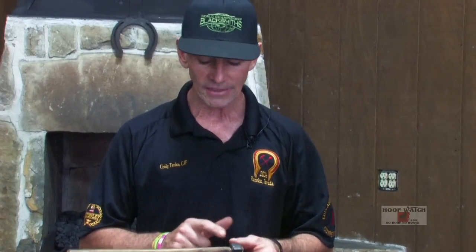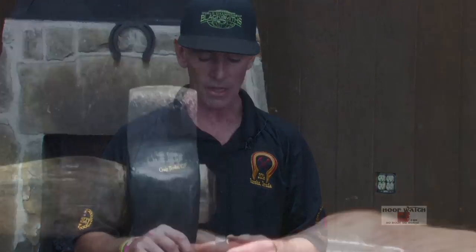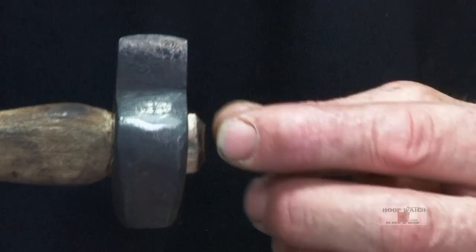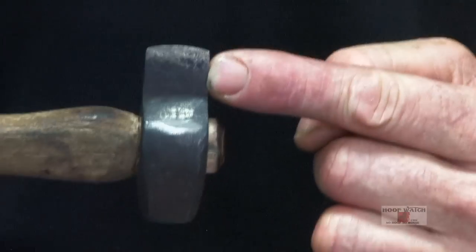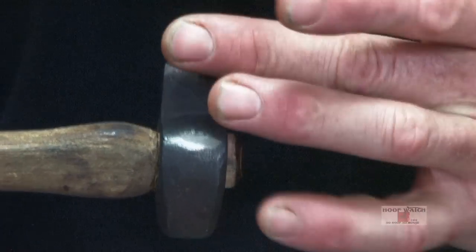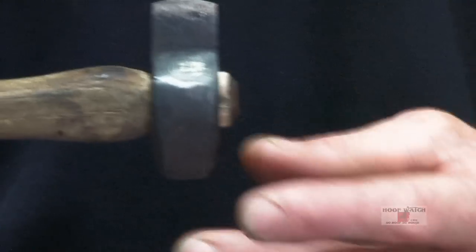The deal with the class is that you're allowed to use your own drift, your mandrel or whatever to punch your eye. So it's not a handling contest. So you can bring your own handle and have it all pre-fit for your eye drift. This fuller is like old school Edward Martin, where the shaft is in the center of the eye. The blade, you want to run through the eye and the head of it.